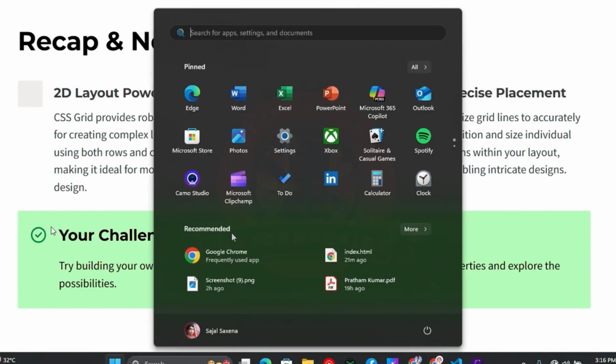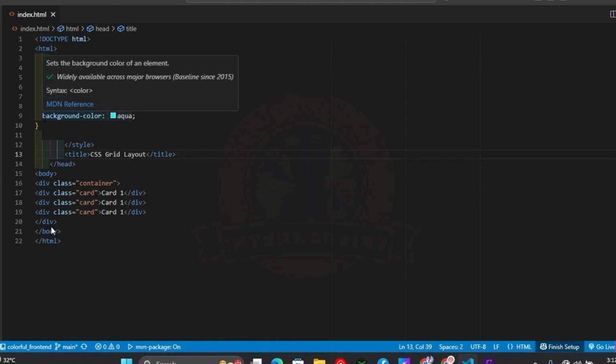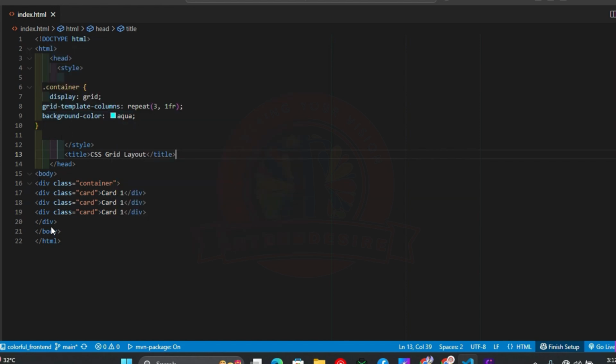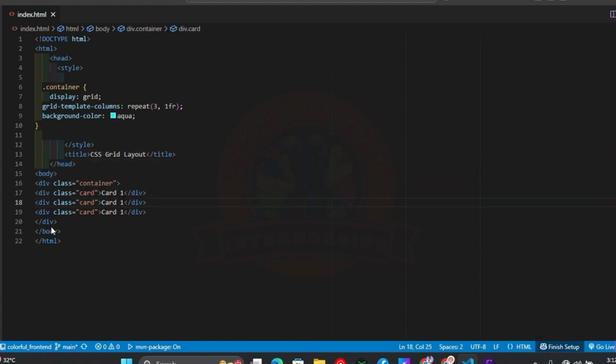So let's move to VS Code first. Here I have created a class container with the property display: grid. And here I have used grid-template-columns: repeat(auto-fit, 1fr), that means 3 columns, 3 grid columns, and 1fr means having the same proportion.